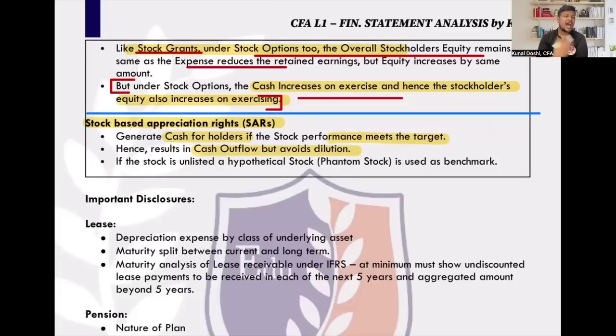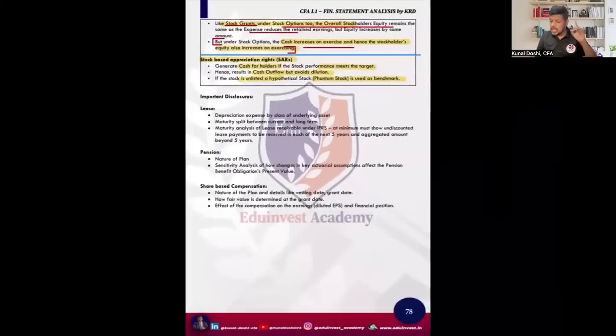Correct? Here, how to measure the company's stock performance? Well, if it is listed, great. If it is not listed, then you take some other company which is similar to my company and use its performance as a benchmark. That is called phantom stock. For example, if ADNOC is not listed, I will take Saudi Aramco's performance and accordingly judge your performance. Why? Because my company is not listed. Such a stock is called phantom stock. Got it? Hypothetical stock.